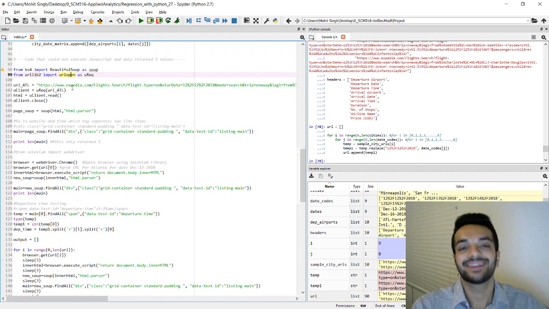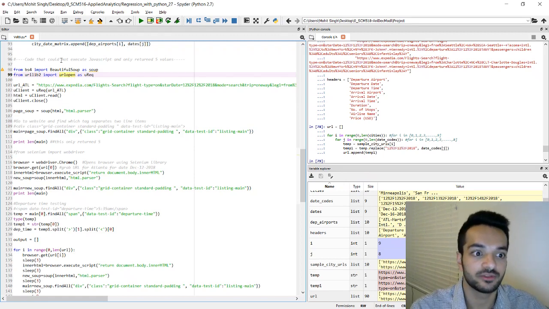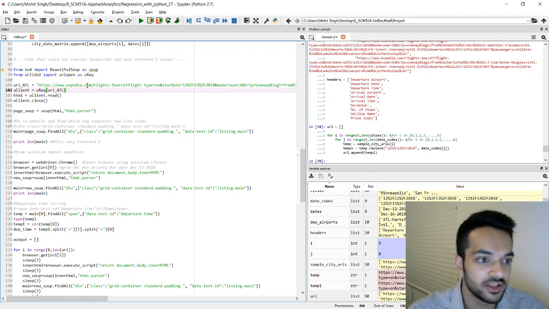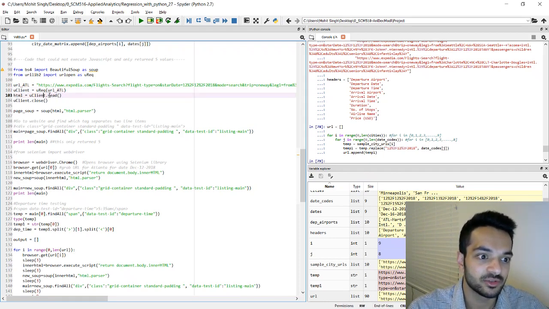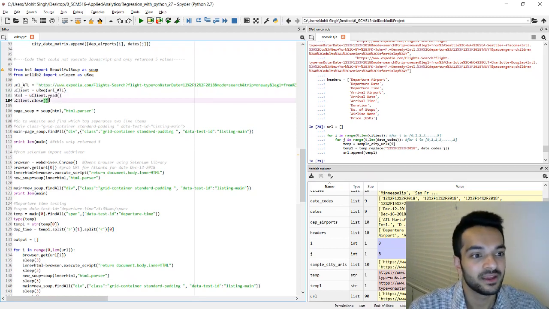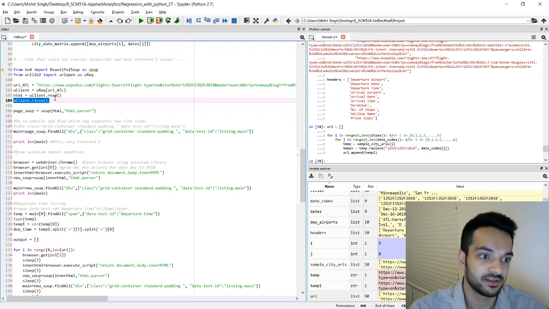So what this did is it established a connection to the first URL that we initiated. And now that this connection is open, you can do uclient.read. Uclient is just the variable that we established over here. And you can do the read function to get all the HTML code and then assign it to a variable within Python. So I just called it HTML over here. And now that we have all the HTML data, I then close the connection over here.